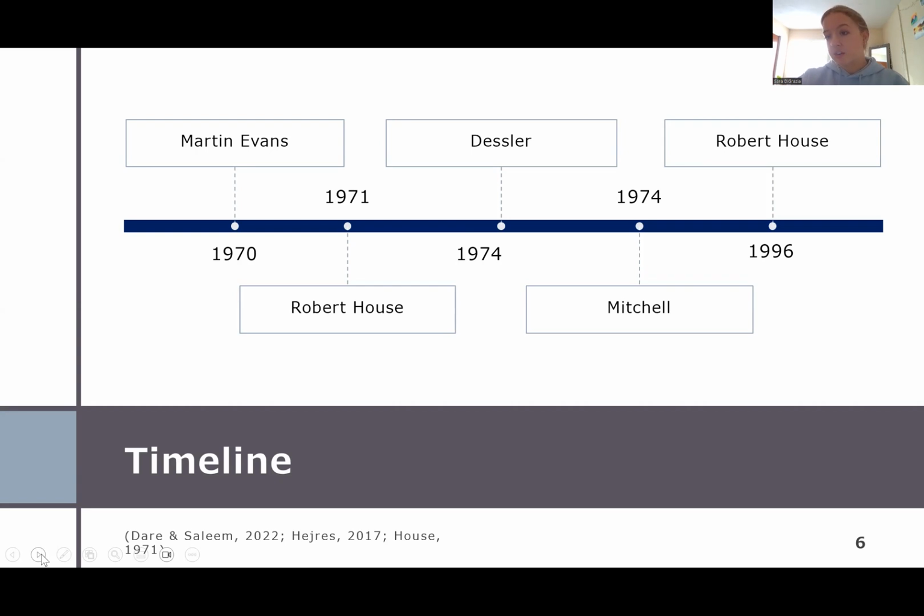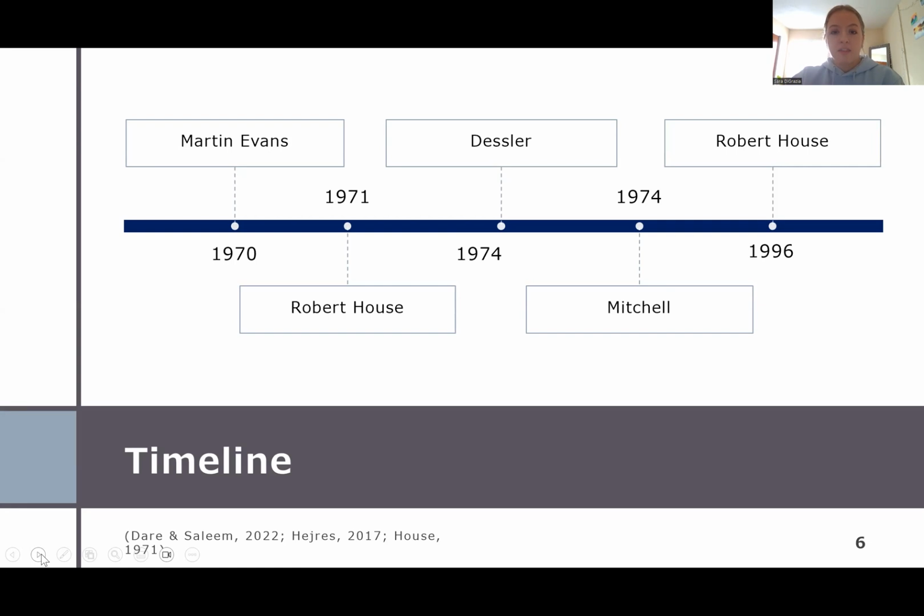If you look up path goal theory, he's going to be the main person that's detailed and really took this theory to the next level. He took the original theory by Martin Evans and came up with the different categories of behaviors, which was 4 specifically that we're going to talk about later. And then he proposed that leaders should initiate structure for their subordinates, which is just another word for followers, by doing such things as assigning particular tasks, specifying procedures to be followed, clarifying your expectations, and scheduling work to be done.